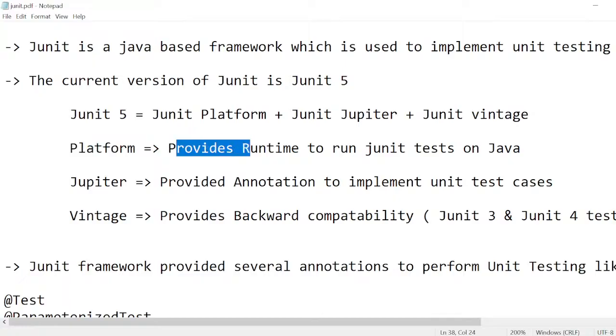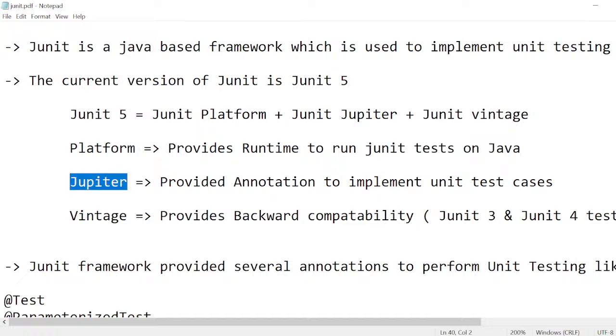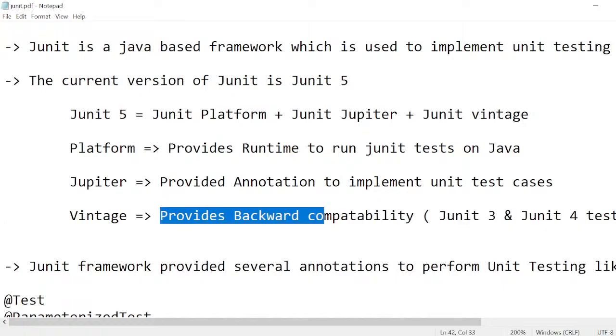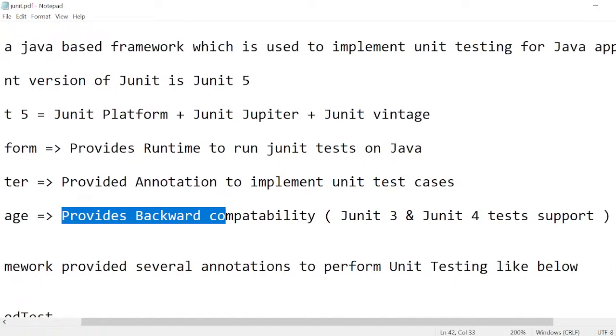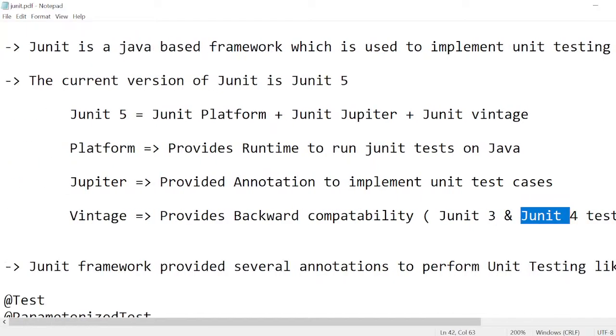The Platform provides the runtime to run the JUnit tests on Java, Jupiter provides the annotations to implement the unit test cases, and Vintage provides backward compatibility. So if you write test cases with JUnit 3 and JUnit 4, those test cases are also capable of running in JUnit 5. That is the purpose of Vintage.